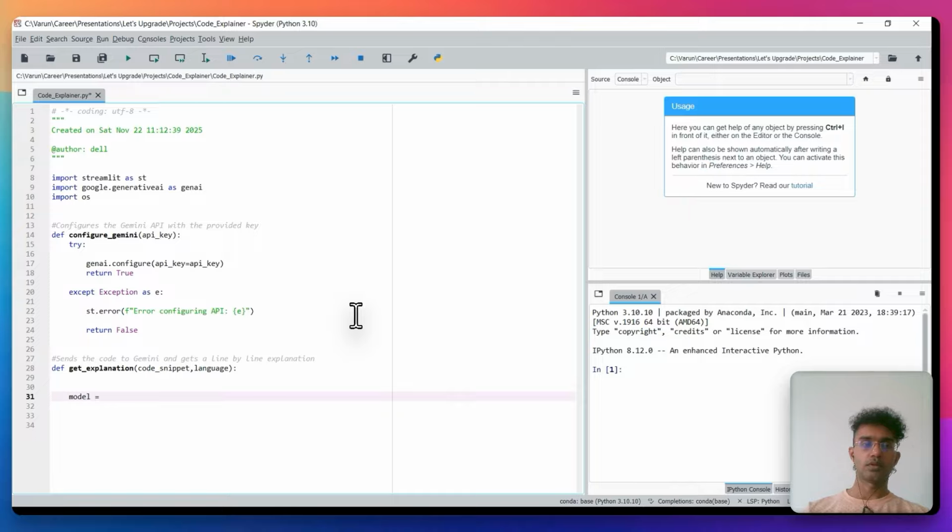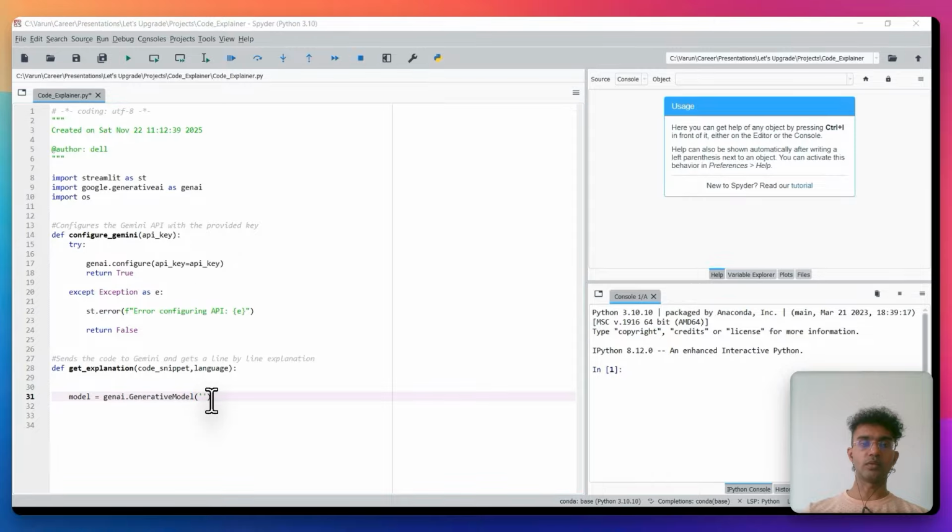Model equals genai.GenerativeModel. This GenerativeModel is a method embedded within the genai class, this class that basically houses all the different kinds of models, right?